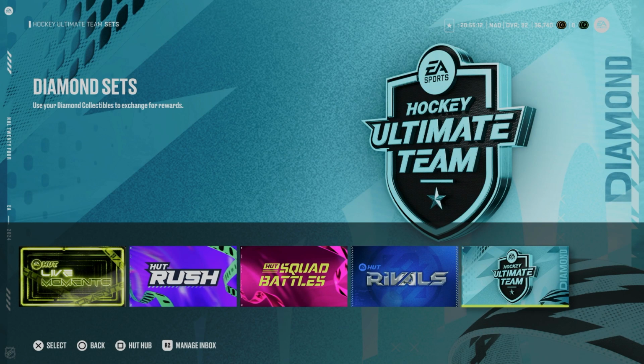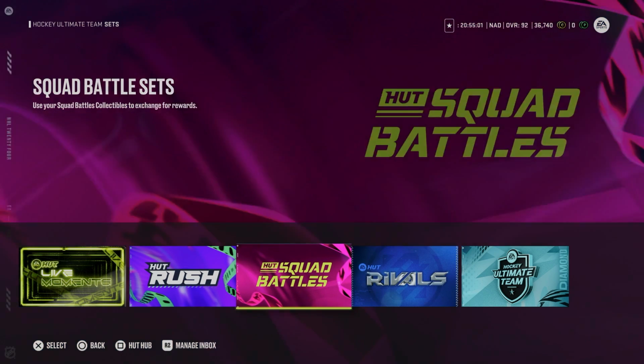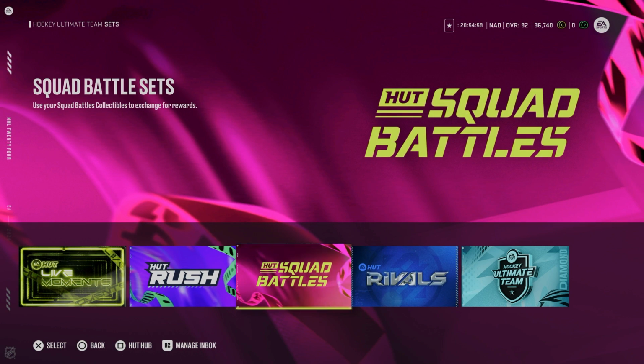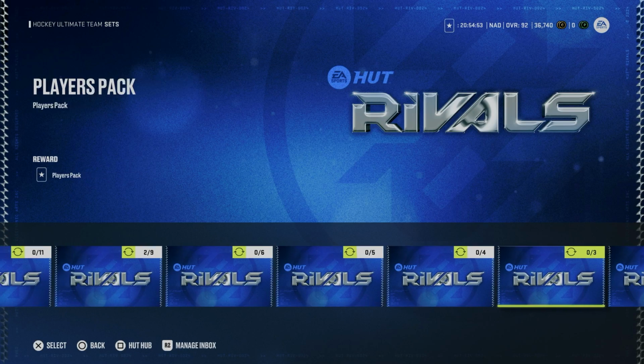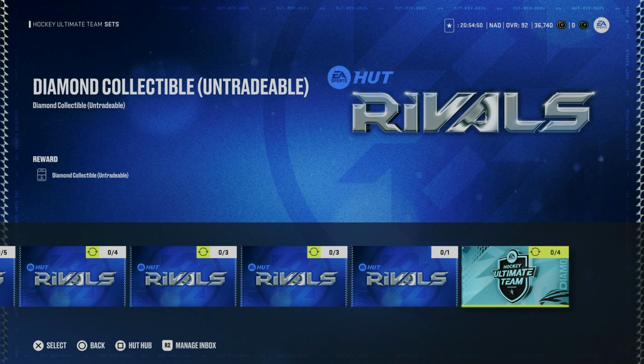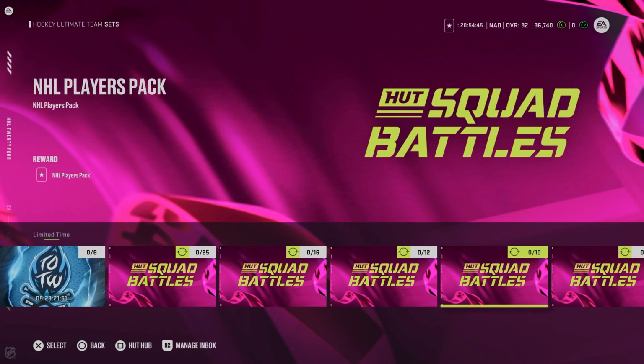Now, I made a video at the beginning of the year trying to explain these game mode sets, and it was way more difficult because they actually didn't have the tile art ready when they released them, and it was just a disaster. But essentially, for Rivals and Squad Battles, if you don't have any collectibles for them because, well, let's say you take untradeable Rivals rewards and you just don't receive any, you're not going to be able to get Rivals collectibles to make a diamond collectible. And if you don't play Squad Battles, well, then you're not going to be able to make them either.